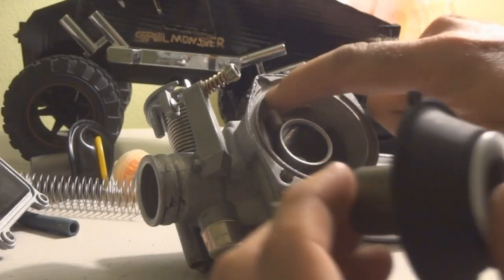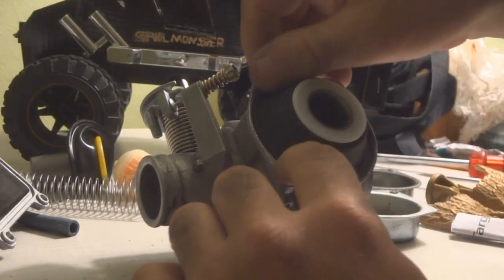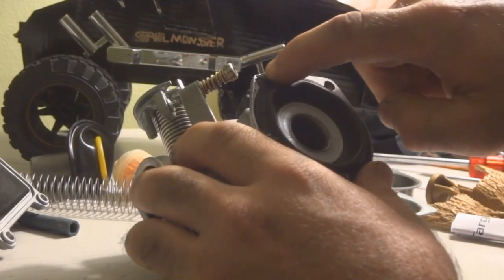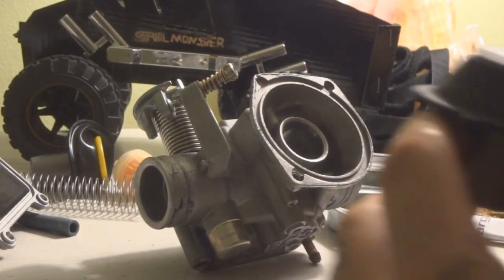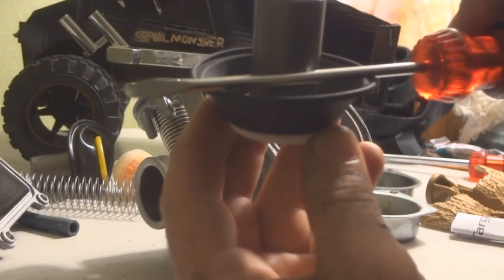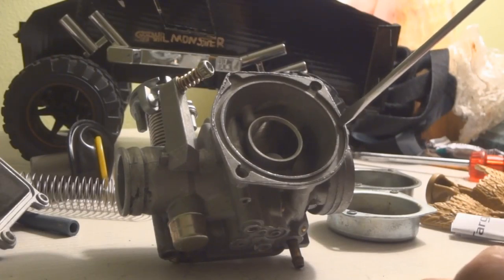This little rubber piece here, you line it up right there and stick it in. Make sure it's inside the track and then just slowly push it in. See how it has a little bit of play in it and it's seated properly inside of the track. If you get a ruler and run it across, you'll get about 60 millimeters — and when you measure from here to here, you also get 60 millimeters.